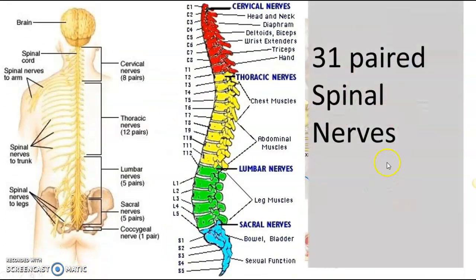This is also good for EMTs if you're going to approach a car crash and someone's abdominal muscles are not working. Well, if their abdominal muscles are not working, then you know that the damage or swollen area is probably down here in the lower thoracic region, because those are the ones over your abdominal muscles. Okay, this is where we talk about quadriplegic, paraplegic, depending on where you get injured on the spinal cord. We'll talk about those more in detail later.